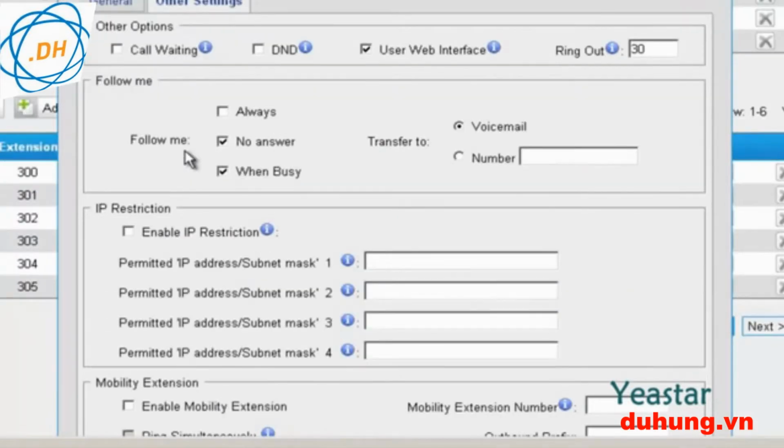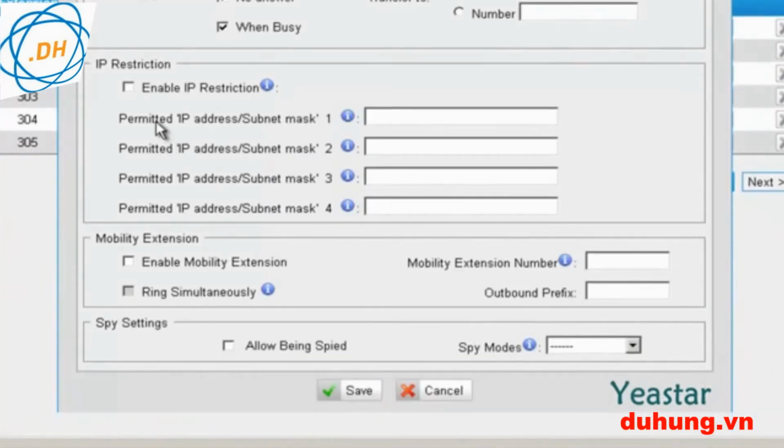Under Other Settings, we can also enable IP restriction to allow only certain IP to access this extension. In Permitted IP Address subnet mask, enter the IP address followed by the slash and the subnet mask.